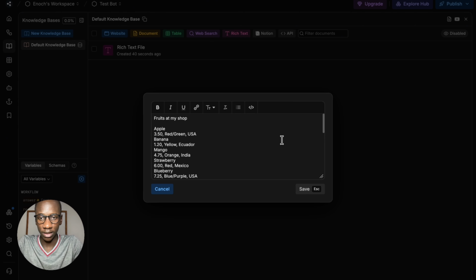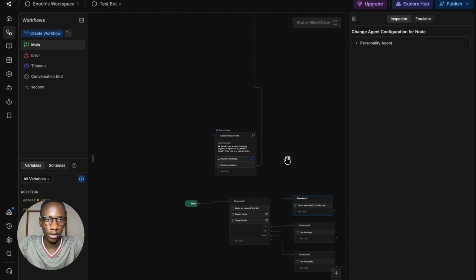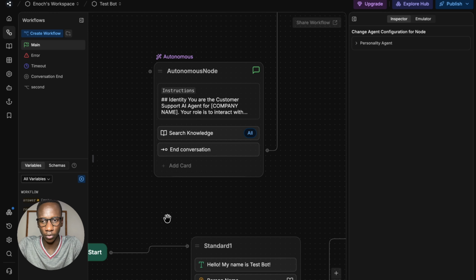Do keep in mind that the more organized your knowledge base is, the faster your bot will be at searching it and providing information from it. You can think of it as if you gave someone a dictionary with all the words jumbled up. So for example, Z in the middle of the dictionary, and then A at the very end and C at the beginning. It will just mess them up if they're looking for specific words. But if you order everything, if you add specific categories for certain things, it makes your bot much faster at querying the knowledge base for information. So now that we've added the knowledge base, we can come back over here and we'll start by using the autonomous node.